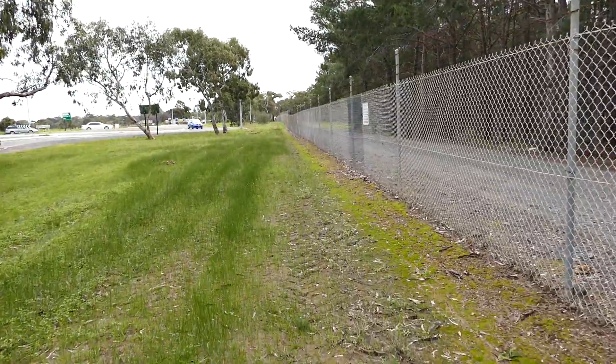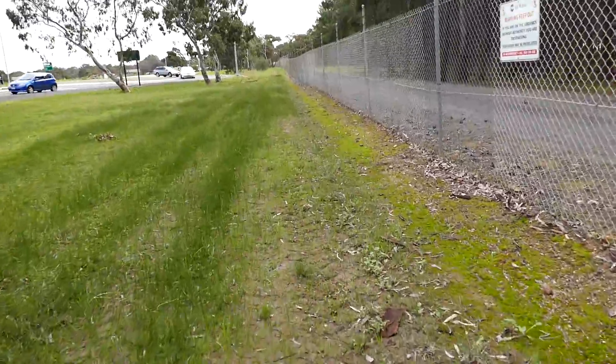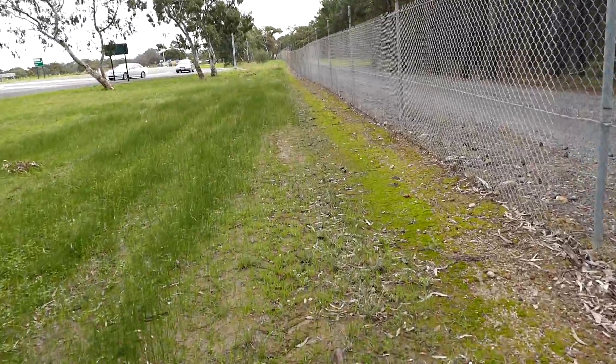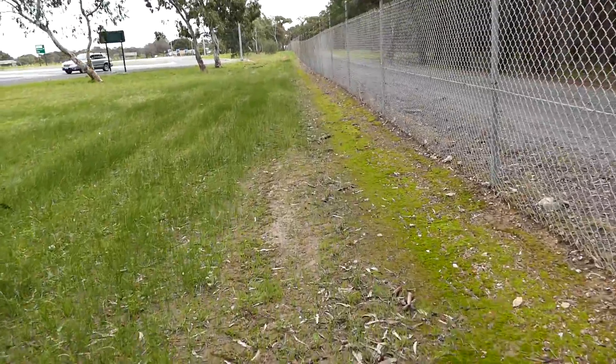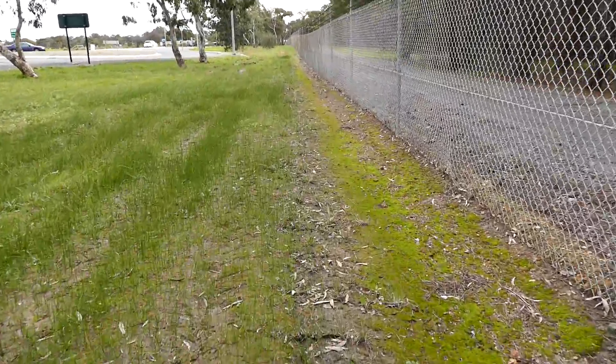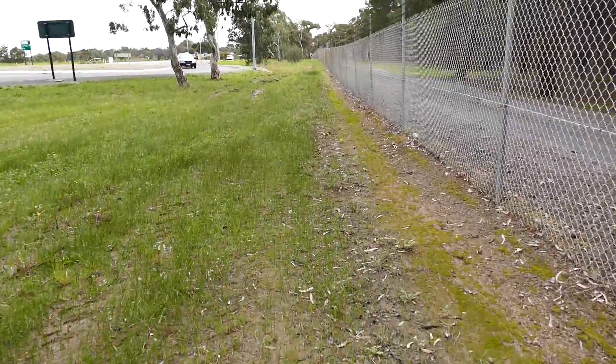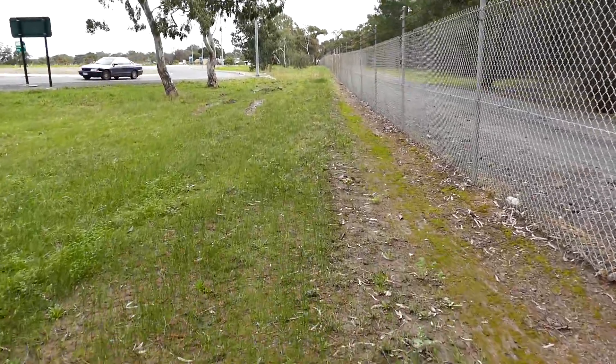Vivid Sunset Glow, only one notch down in darkness because there's no sun and it's the middle of the year, roughly. And two right, one down in the colour grid because we're on Vivid Sunset Glow, of course. So it's slightly different to the night scene settings, which are very good during the day for some strange reason.